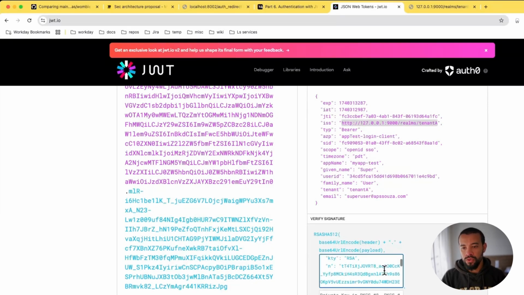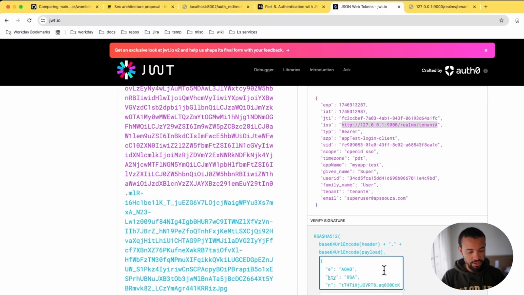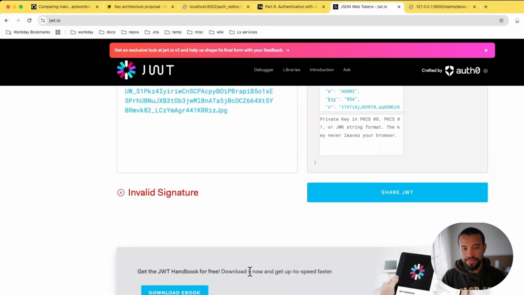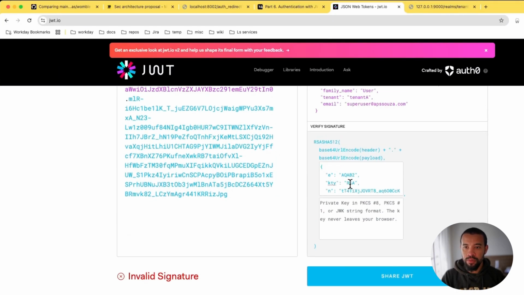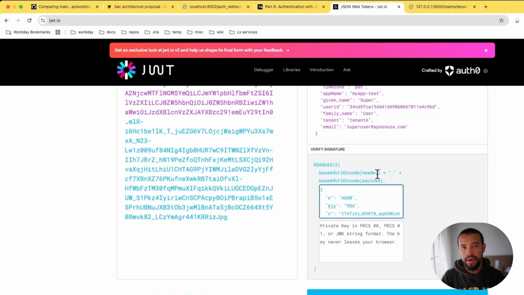To check that, you can easily change something here. When you change anything in the payload, this is the payload part, you can see the signature immediately became invalid, because we cannot change the payload. The payload is part of the verification of the signature. If for whatever reason an intermediate actor got this token and changed the payload, that would be identified here. So that is how these things work.